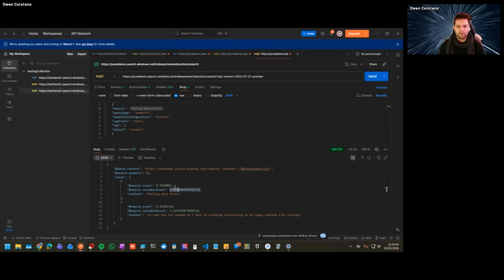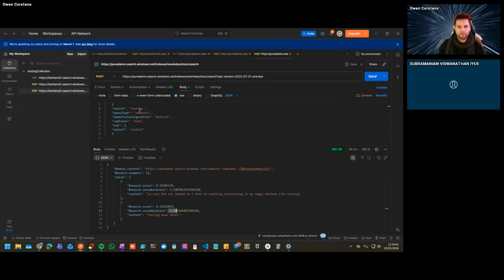That means this is actually a meaningful hit with your query, which makes sense because we have literally the same thing. Let me show you. If you just put this away, you will see it drops to 1.9, because it's hard to say if the meaning matches, because there's no meaning in this one. So this is what I wanted to show you here, how the re-ranker works.